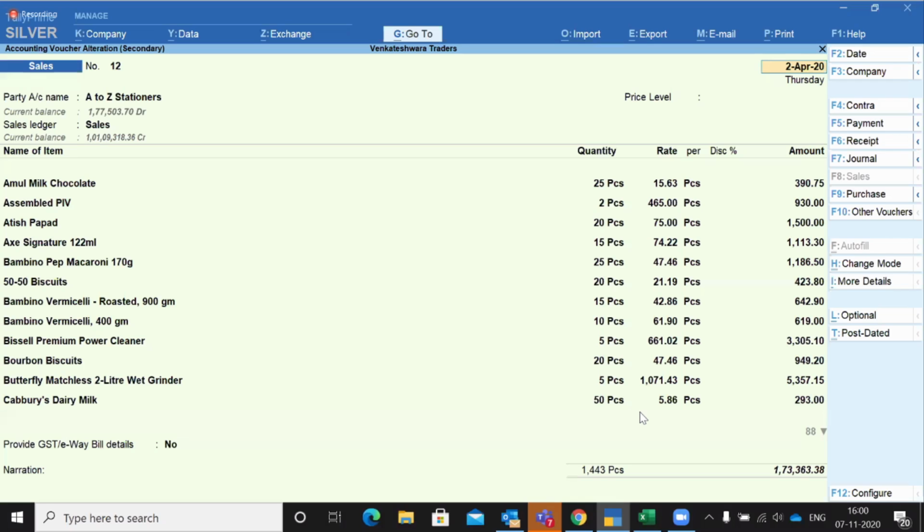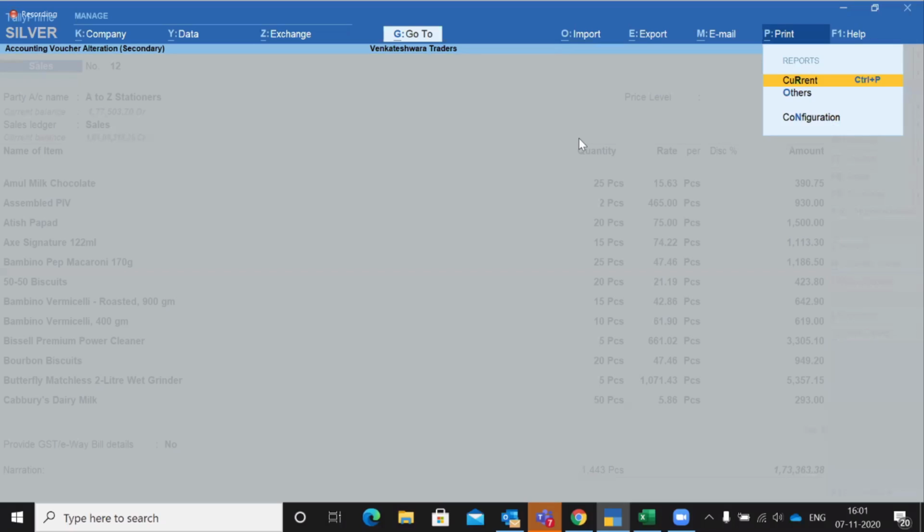We are seeing how many pages it will consume if I print in the present format. Let us check. I am going to the print option, current, selecting it and seeing the preview.